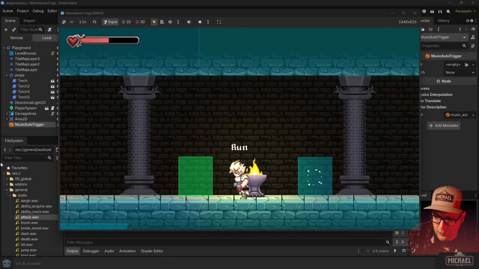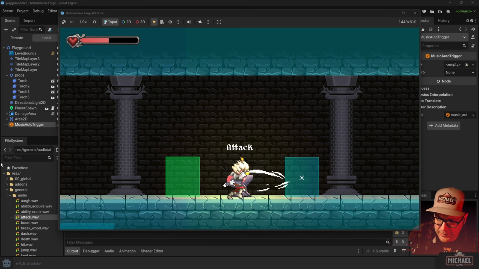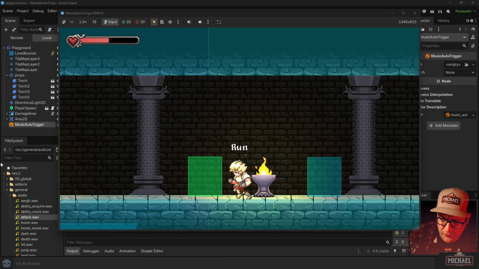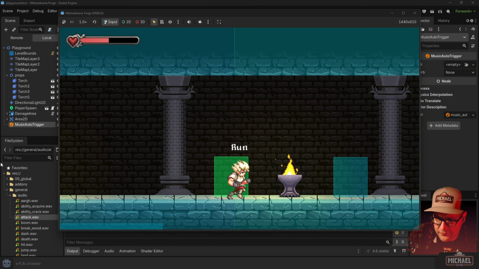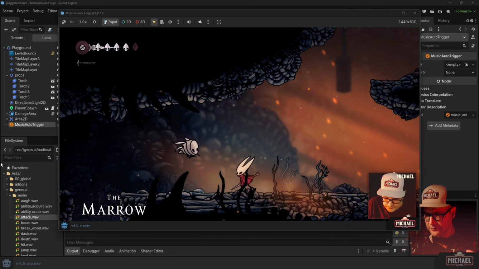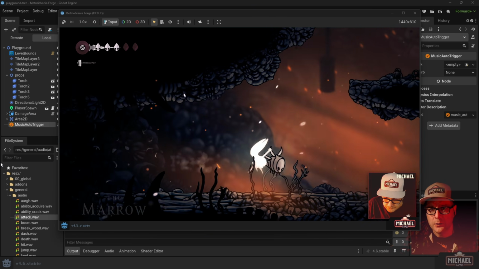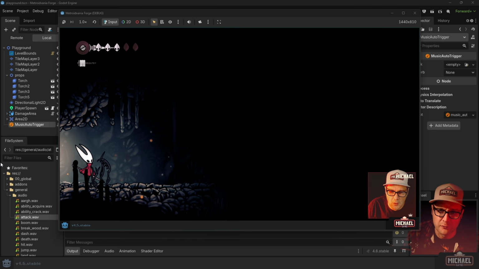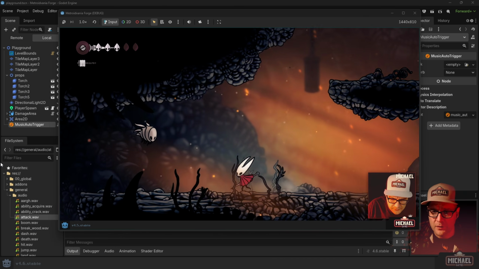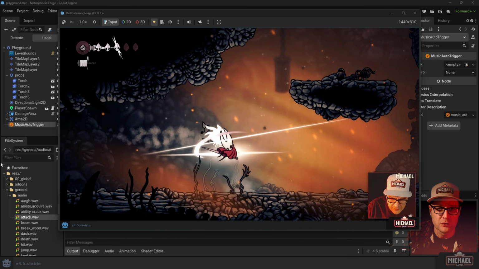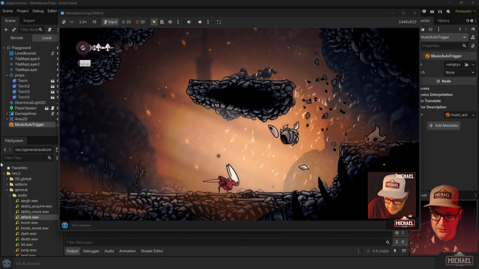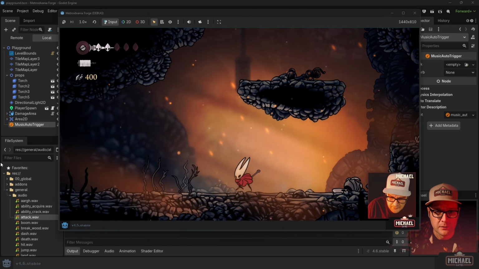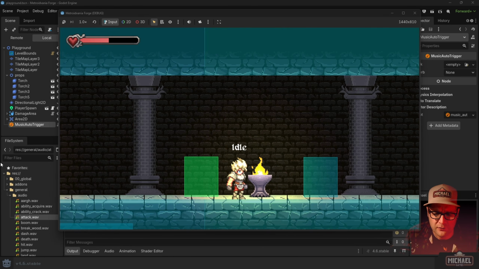All right, as noted in the intro, we're going to be building this attack state today, and a couple things that we're going to do as we build this. One is that I want it to feel a lot like the Hollow Knight movement and attack, which is very fluid, and you can kind of attack as you're moving, jumping. One thing I noticed about Hollow Knight is they seem to use the same attack animation sequence even if you're running or standing still, which is nice. That's something we're going to mimic here.